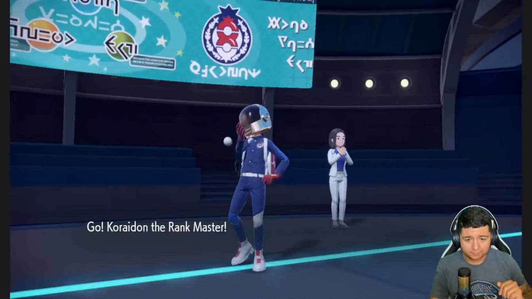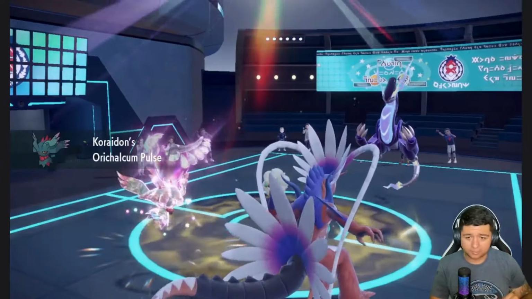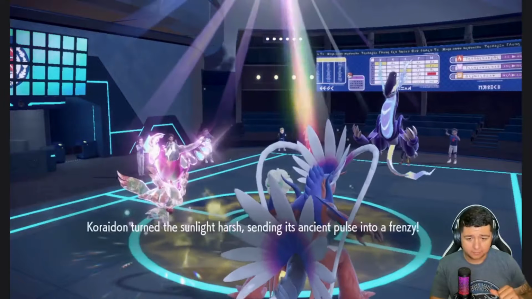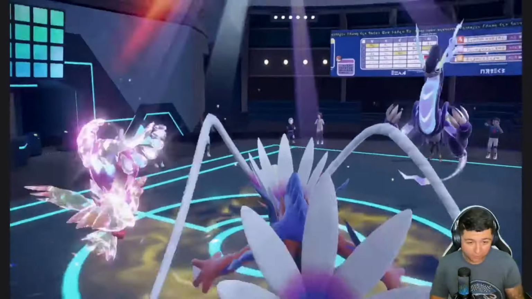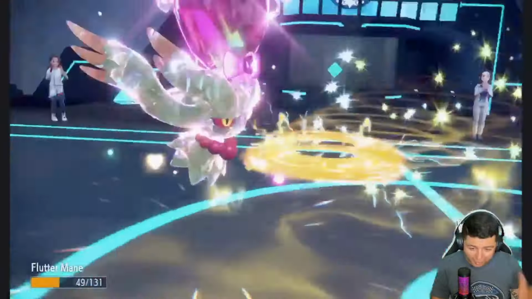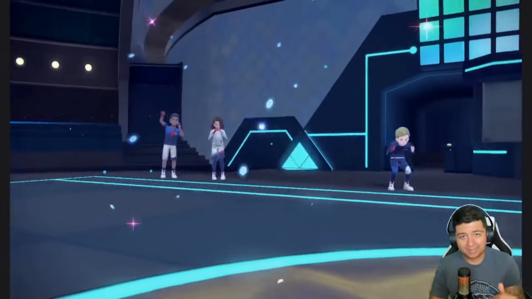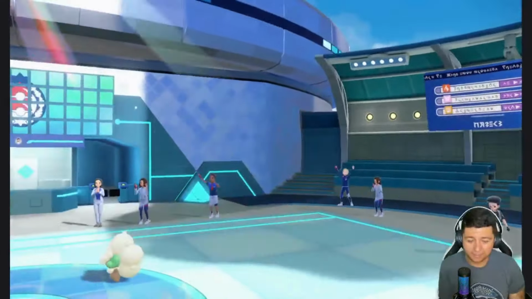Here comes Koraidon. Bring in the sun, and Photosynthesis will activate. There's my Tailwind for Flutter Mane. And it is a taunt. So that was a good move on our part to swap out at that moment. We should still be able to outspeed, and we do not. We actually do not outspeed, even though we're max speed. Clearly that was a tie, and it still did not matter. We are in a big problem here, guys.